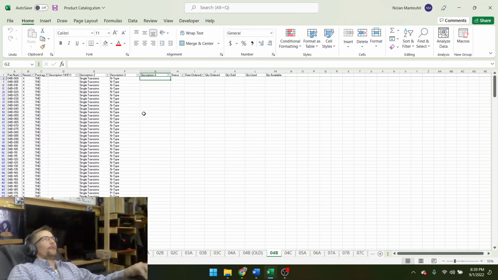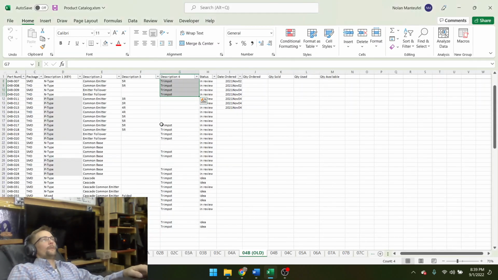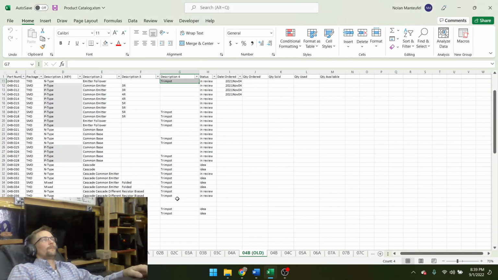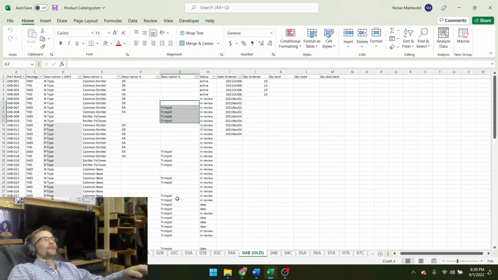Okay, so how many trim pots do we want? A lot, mostly trim pots.